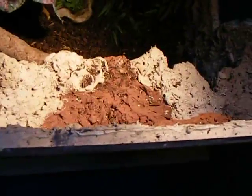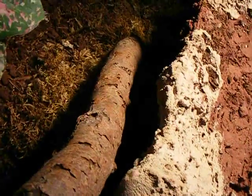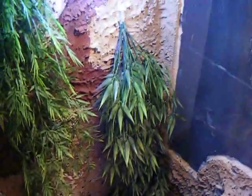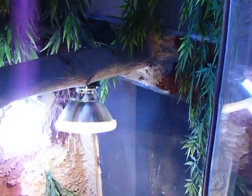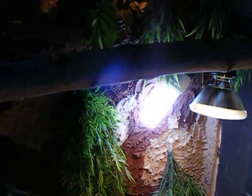Lower basking area. Some moss for the natives. String goes all the way up. Another UVDNA light, which is the little glow you see there. An underbelly, the basking log to the upper area, which gives nice shade.